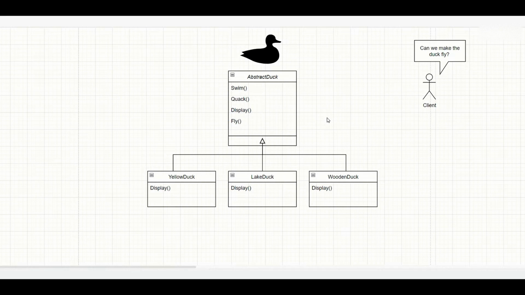And problem solved. But we have to know that not all our duck classes can actually fly.